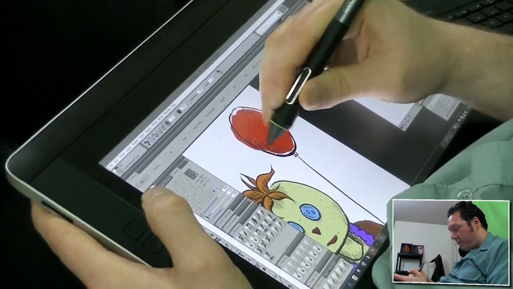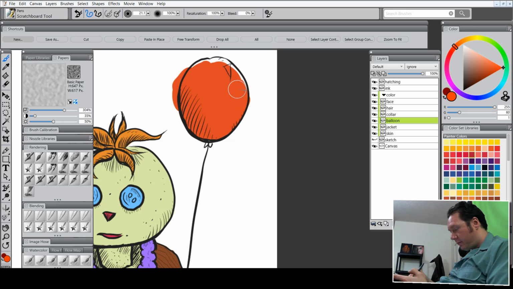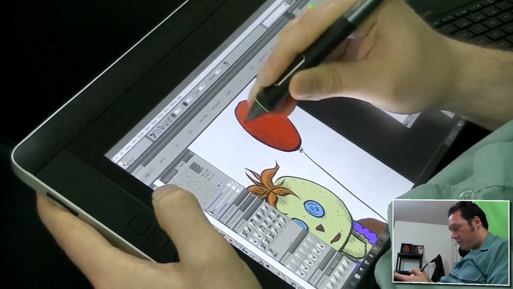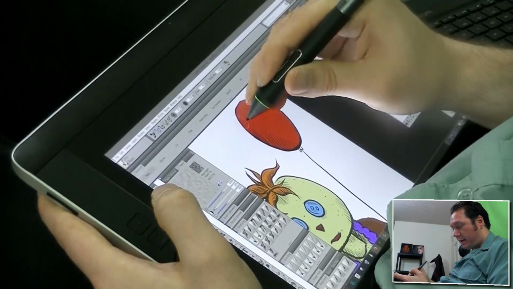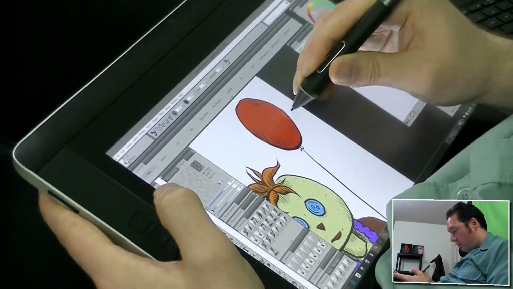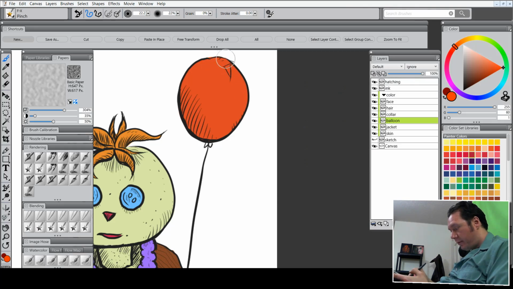I'll show you a little trick here. If you overpaint something a lot, or you just want to be really sloppy about it, here's what you can do to fix it besides erasing. You can use the pinch brush, and the pinch brush will suck the pixels in towards its center. So what you do is you just paint along the edge where the black ink is, and it compresses all the pixels underneath that edge. So long story short, it fixes your paint spill there.